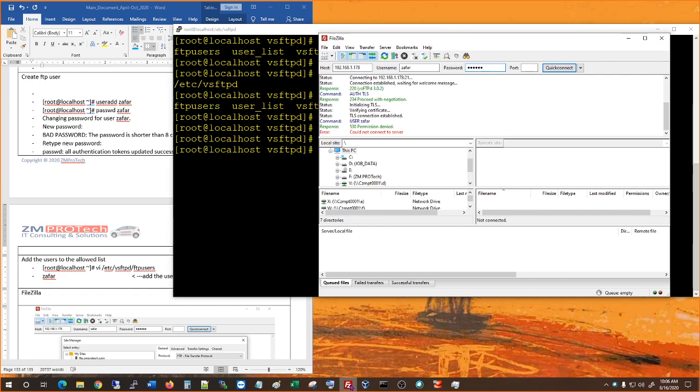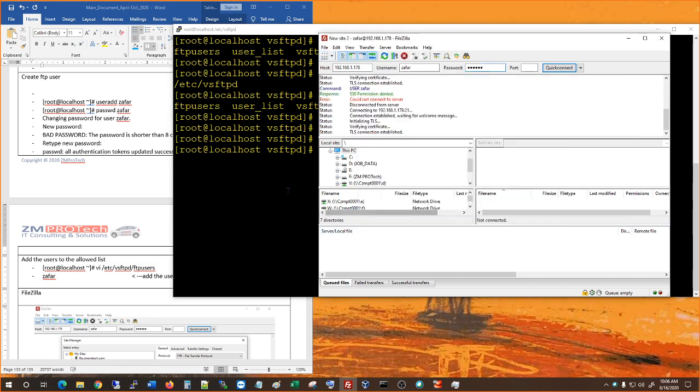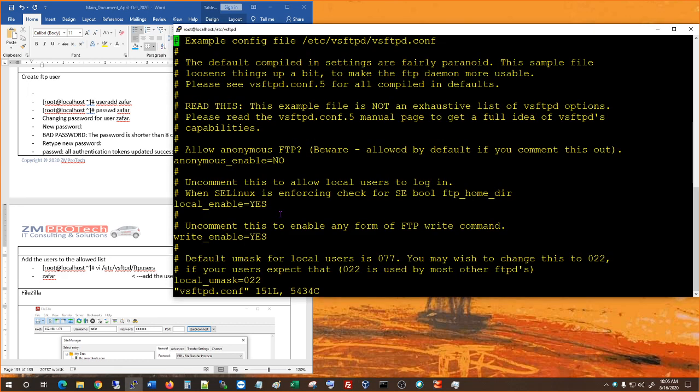Okay, and into FileZilla. It's there, right? So I'm going to connect. User list.